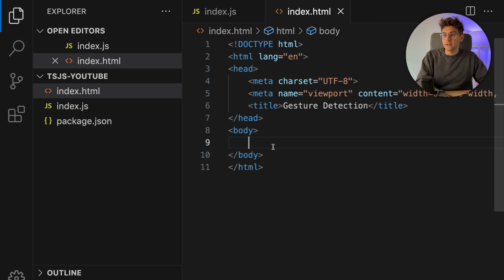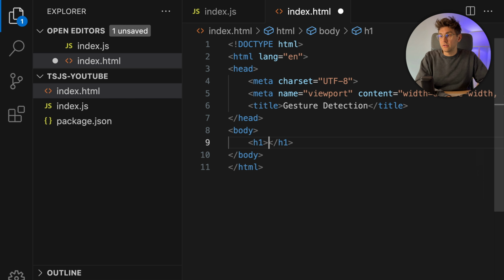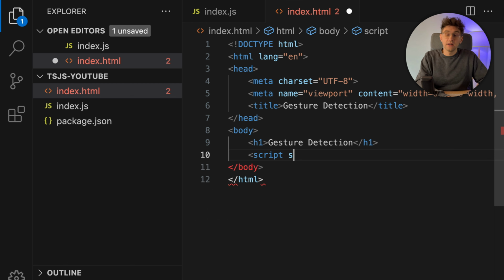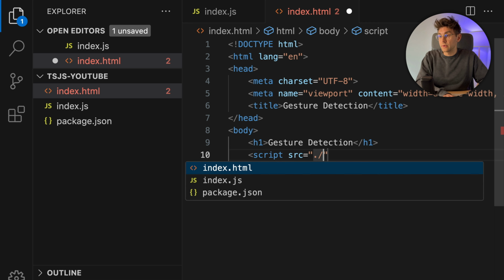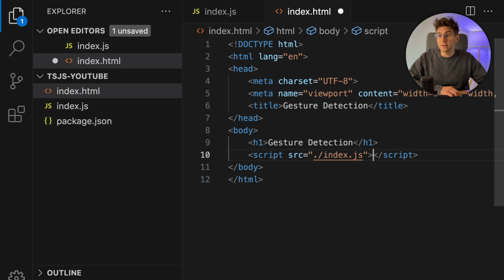We can now add something to the body, something like a heading called gesture detection as well. And we need to integrate the script here. As the source, we want to say we want to have the index.js, and we close the script tag. So with that, upon loading the web page, the index.js file is triggered and loaded. So that's enough for us for now.